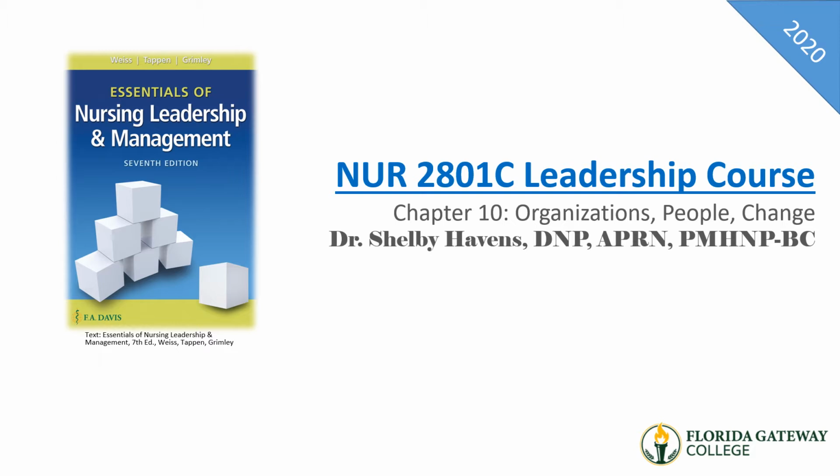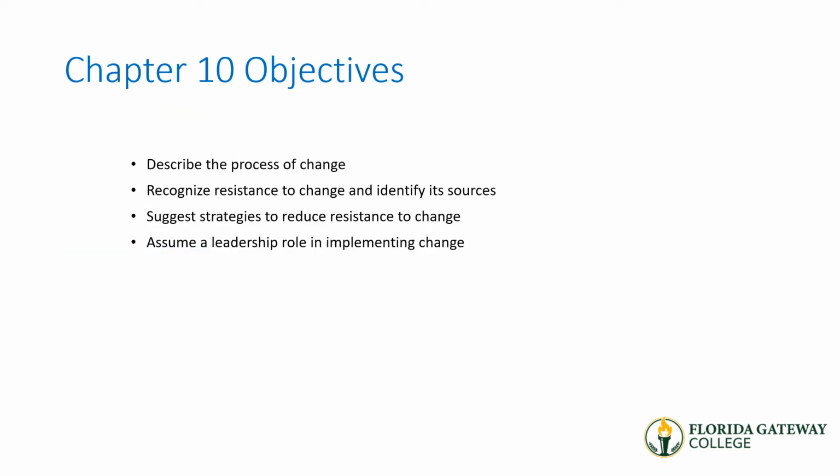Our first chapter is chapter 10, which addresses organizations, people, and change. Our objectives for chapter 10 will be to describe and understand the process of change, recognize the concepts of resistance to change, and identify its sources. We are going to propose some strategies for reducing resistance to change and also explore how we assume a leadership role in implementing changes that are constantly coming in the healthcare workplace.